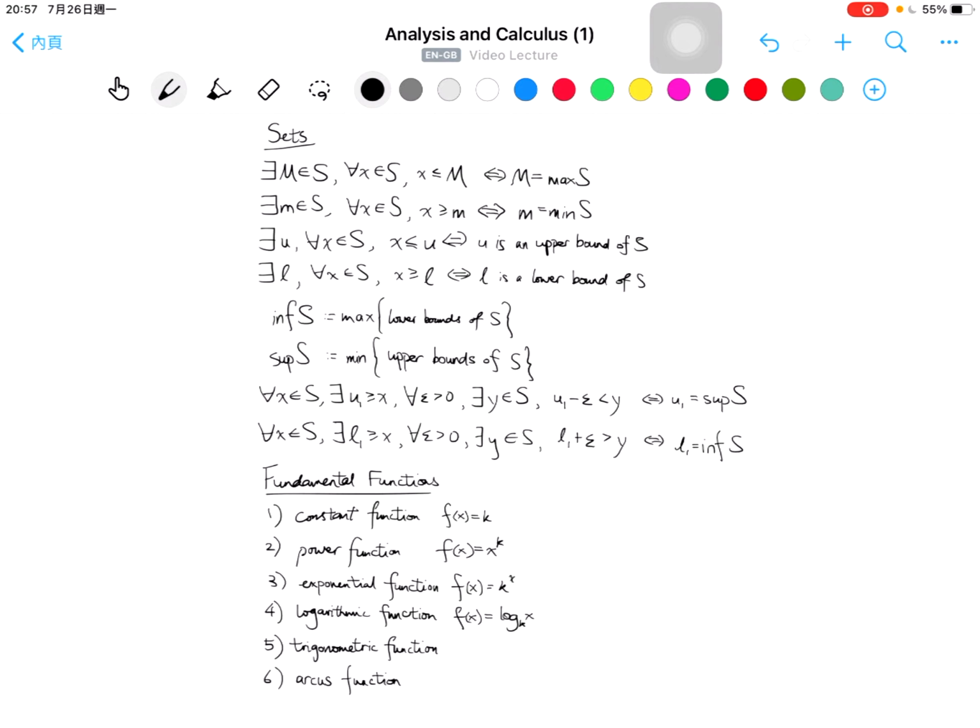And then we went through fundamental functions, given the 6 basic types, and told you that if you do basic arithmetic operations involving addition, subtraction, multiplication, and division, only these 4, as well as including composition, then you still have fundamental functions, provided that the operation is only done a finite number of times.